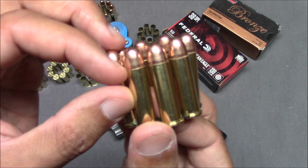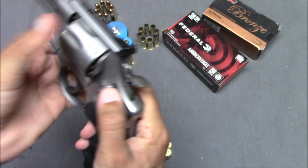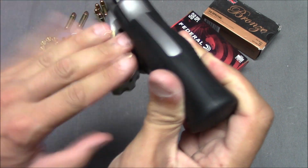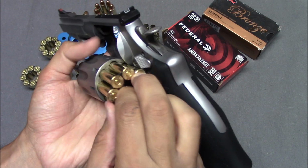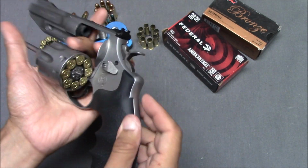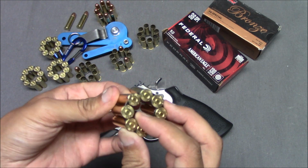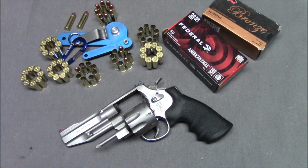And the reason they wouldn't go in the revolver is because this has a very noticeable shelf right here. So if you try to put them in using the TK Custom clips, they actually just won't go in. They just don't want to go in. Even now, you see it's getting caught up a little bit. You can give it a little tap. Oh, well, see? And this is the stuff I had to deal with while shooting. It's actually not wanting to go in right now. Try again. There we go. So I have a continuing problem of matching clips and ammo to this revolver, to the point where I'm getting a little tired of doing it. But back to the match.